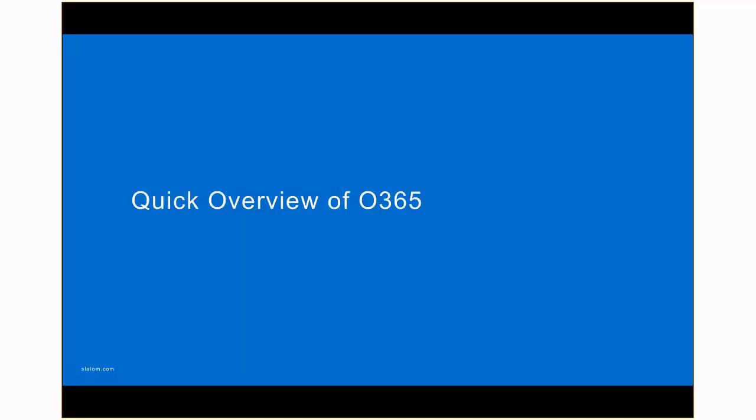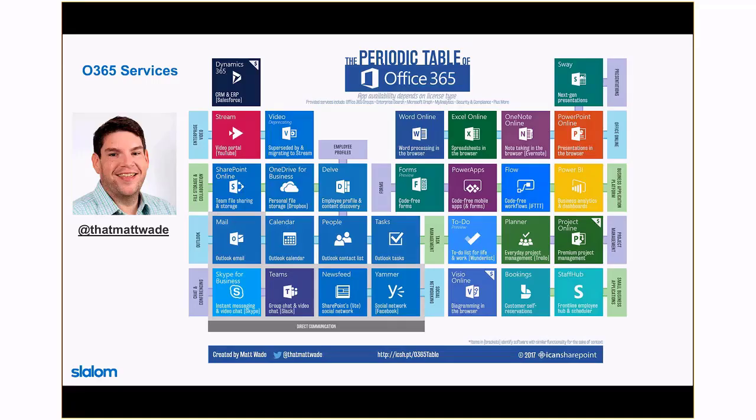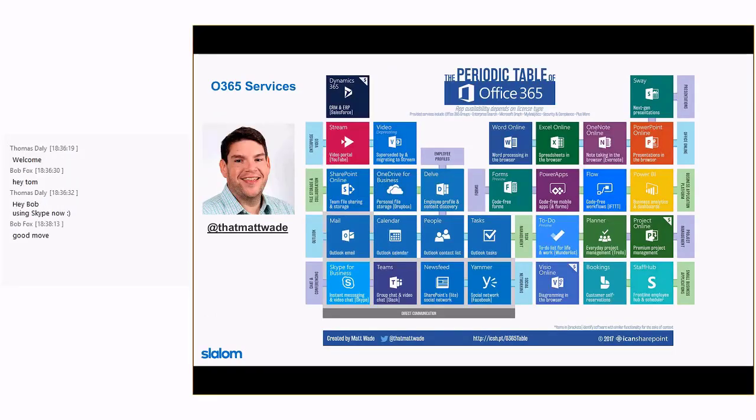You had Matt talk last week, and that's actually a perfect setup. He's the king of infographics, and he put together this periodic table of Office 365. There's a lot of people that love this table, and some folks that don't quite like it. I'm a big fan because it's nice and visual. It helps me think about the different categories of services, file collaboration, email, project management, all that.